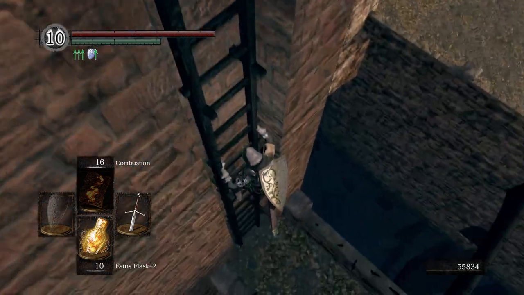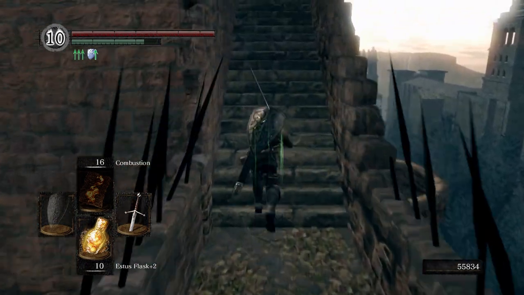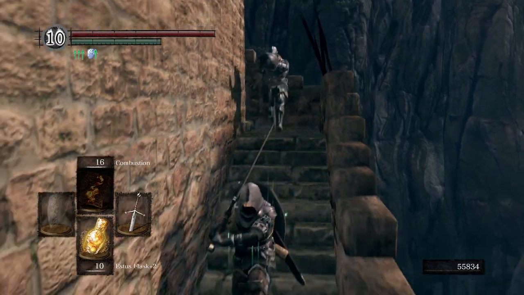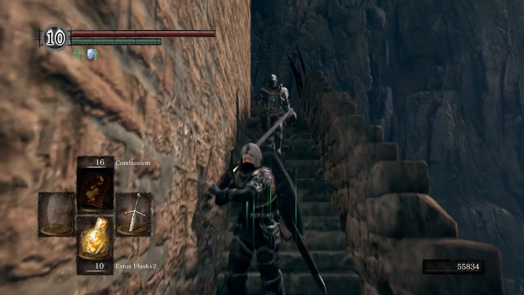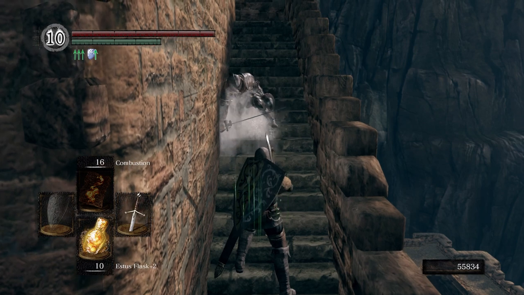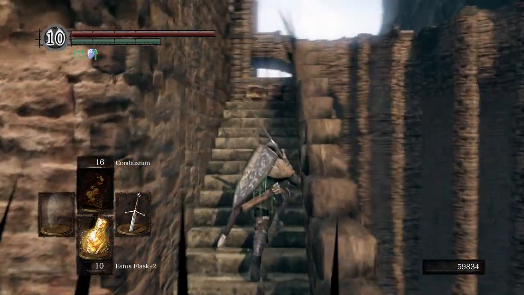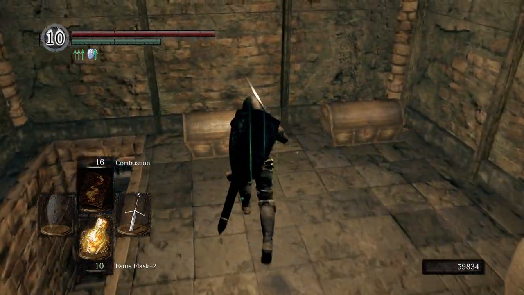We're going to go down this ladder. We're going to fight Knight Ricard. Be careful. He can parry you. But I don't find him to be too hard. Mostly I back up and then let him do his stupid stabby attack. He's not hard at all. Just back up, let him do his attack, and then smack him. We get Rickard's Rapier. Pretty cool weapon. I've never used it before, but it looks pretty cool.